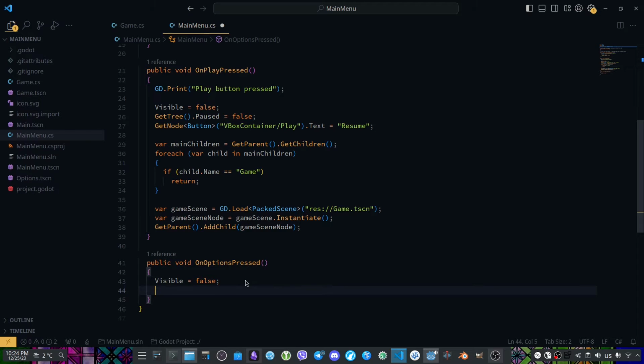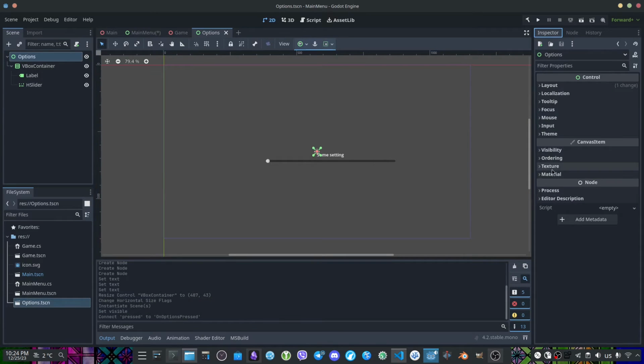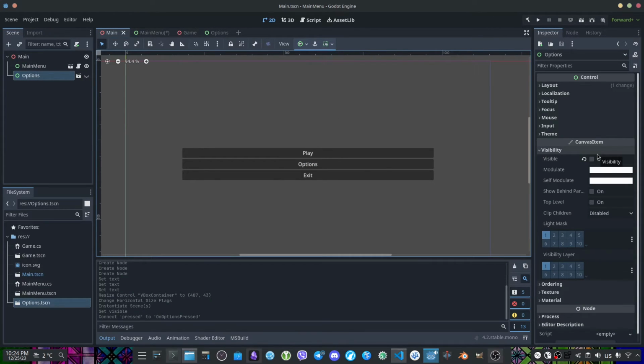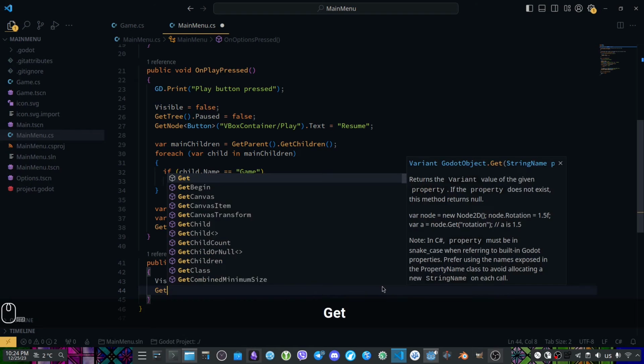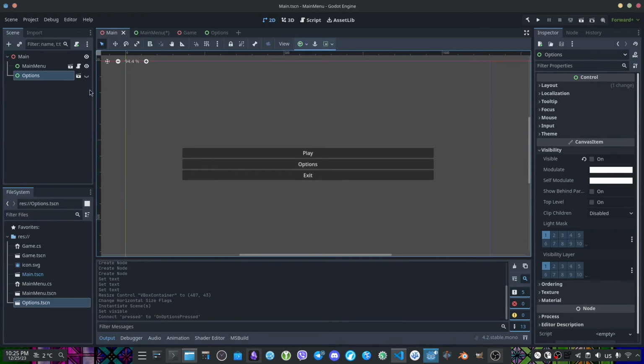Second of all, we want to unhide options scene, right, that we just created, that we made hidden by default here in main. We want to make this visible, so we need to get this node in the code, options node, and set this visible to true. Let's do that. So get node. Again, we can get this node using absolute or relative path. Let's use absolute path. So it's gonna be /root/main and options, I believe, options, yeah.